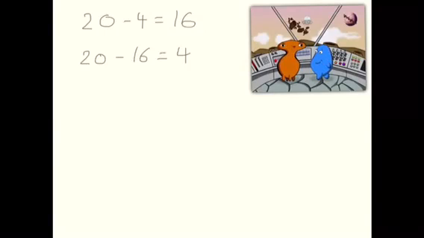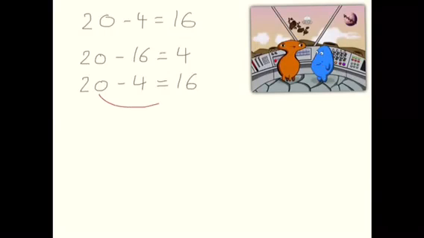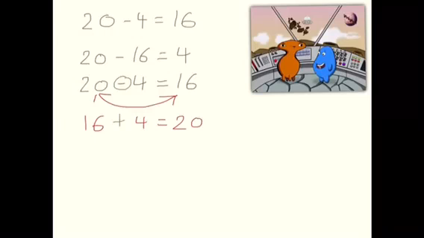OK, OK, I know. So, in order to write 20 take away 4 equals 16 using the inverse, we need to swap the 20 and the 16 around like this. However, when we swap numbers over the equal sign, the operation changes. So, the minus now becomes a plus sign. And we have 16 add 4 equals 20.